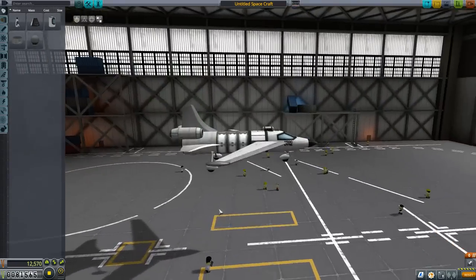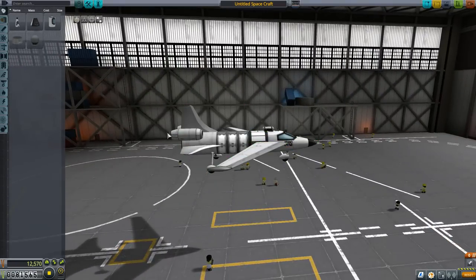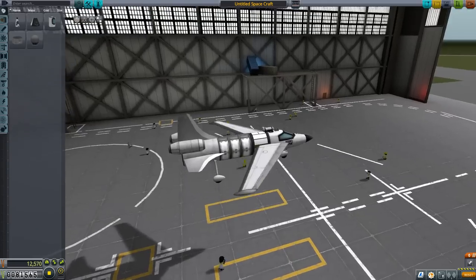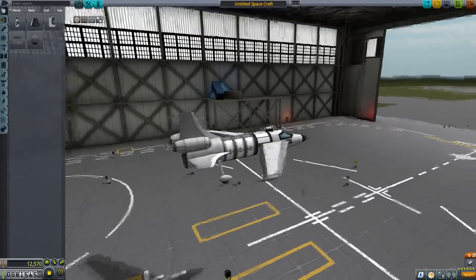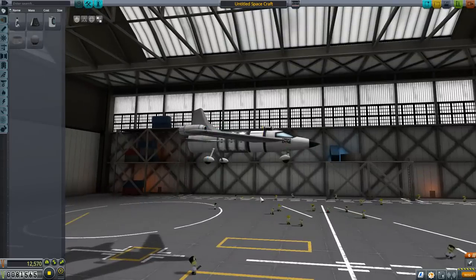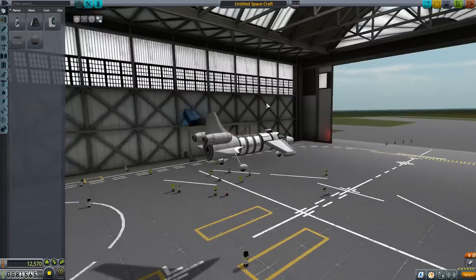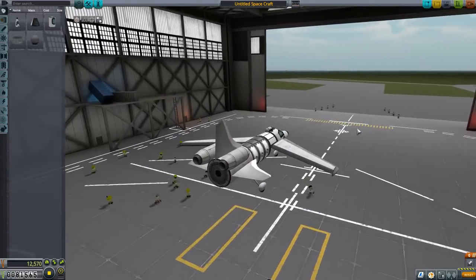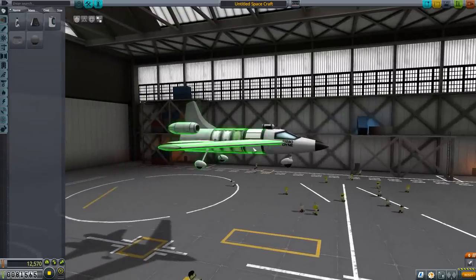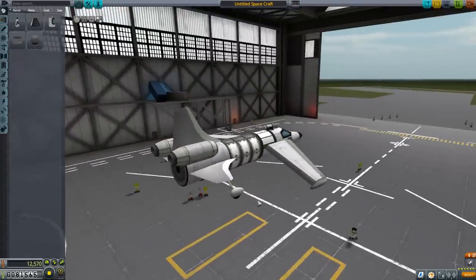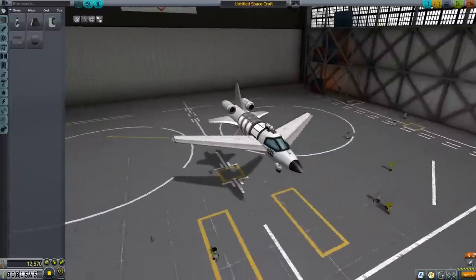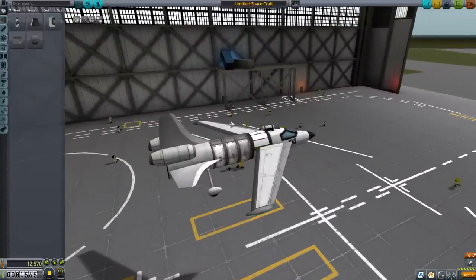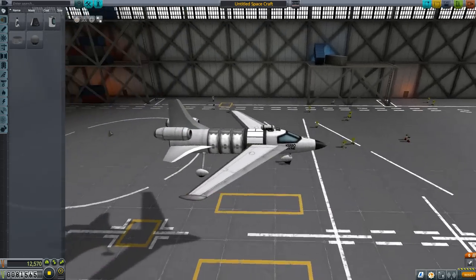Our plane here does have access to reaction wheels, although we don't have gimballing engines. You do kind of get some later, but that's not going to be really functional. And on the ground, we can steer using this front wheel. But to actually steer up, down, left, right, and roll when we're in the air, we have to change how the air is smacking into our plane for that to work. And for that, we need control surfaces. And none of these wings or tail fins or rudder currently have any control surfaces.